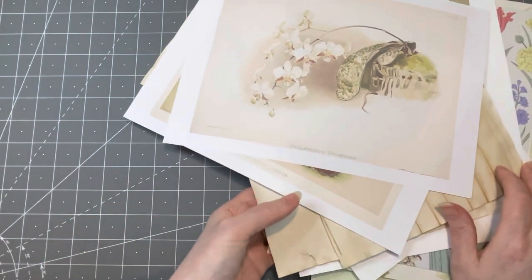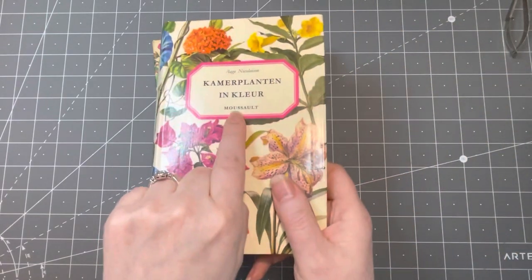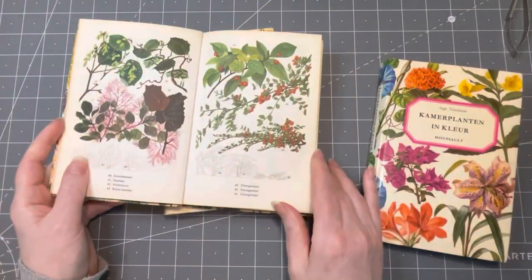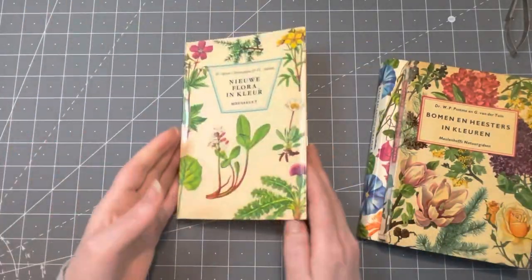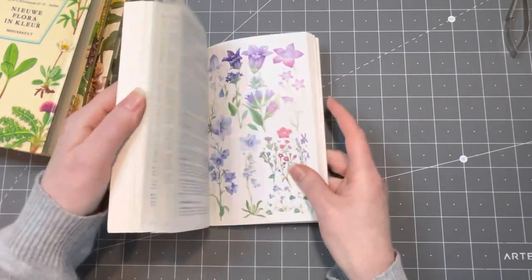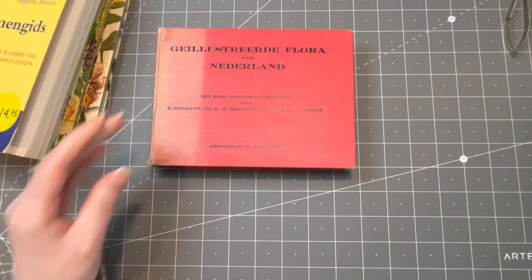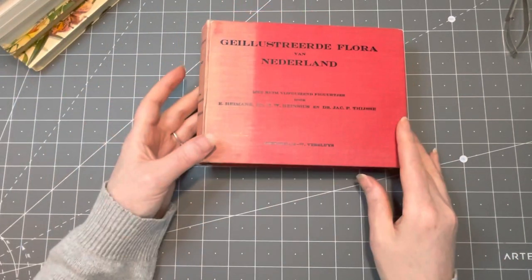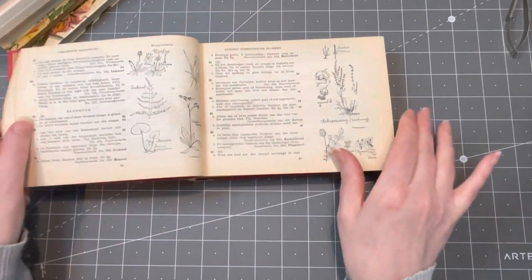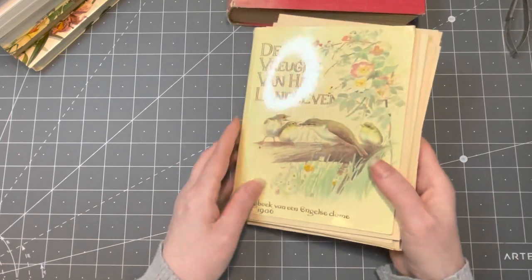These are the papers. Now let me show you the books I want to use. These are my vintage books from my favorite publisher, Musalt. Look at the images — they are gorgeous. I want to use some of this, and some of this, and some of this. These are old vintage books, and this is a rather new one. Look at the images — I just love them. The page size will be wonderful. And this is a very old book with some beautiful discoloration, and it has old pages with botanical drawings on it — isn't that absolutely wonderful?